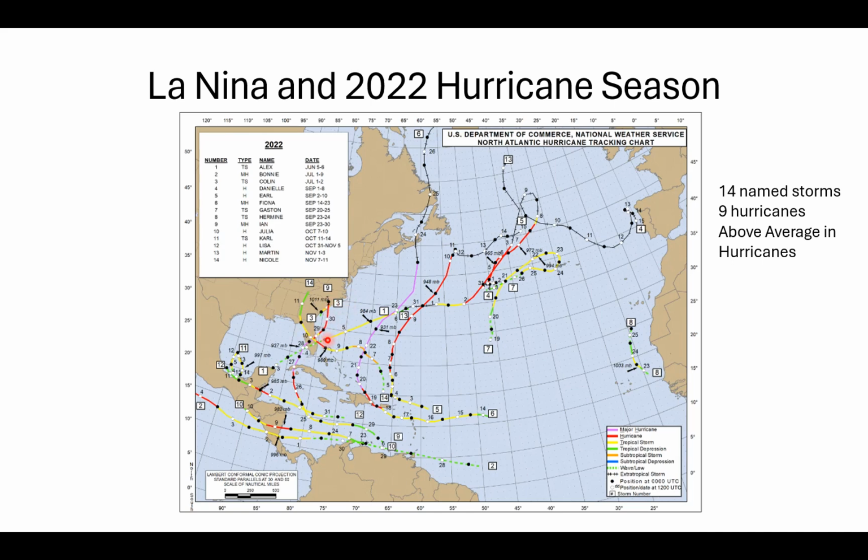We did get a couple systems coming into Florida as well as up towards North Carolina. I'm trying to remember the storm. That might have been Ian coming in towards the southeast coast, but I'd have to dig a little deeper on that. But in general, you kind of see the tracks. A lot of them remained offshore in this particular season, but we were above average again.